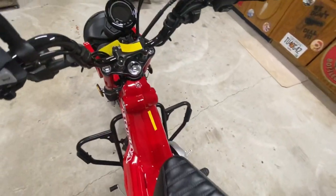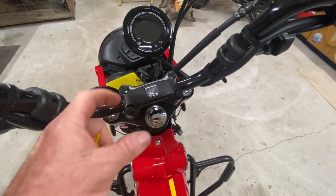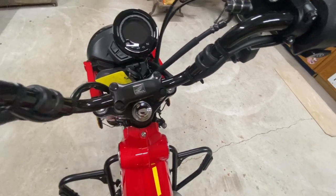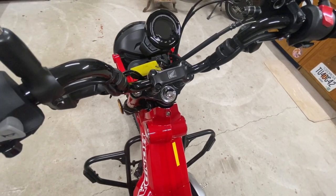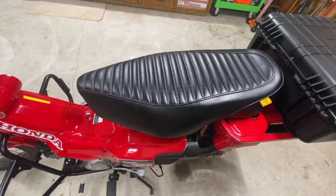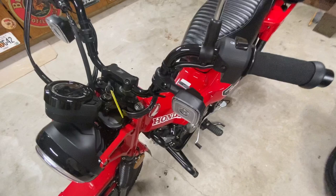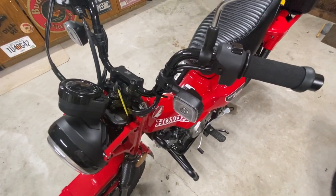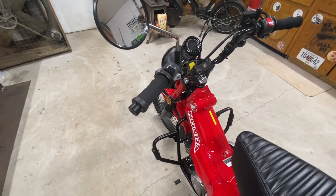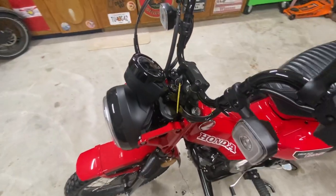Another thing I had done to this bike was adding a 45-millimeter handlebar riser, which is equal to an inch and nine-sixteenths. I did that because I'm a little taller and the new seat adds height to the motorcycle, so I was trying to bring the handlebars up with the seat. But what I found was it completely changed the way the motorcycle handles — very squirrely in a turn. I just wasn't comfortable with it, so I went right back to stock.